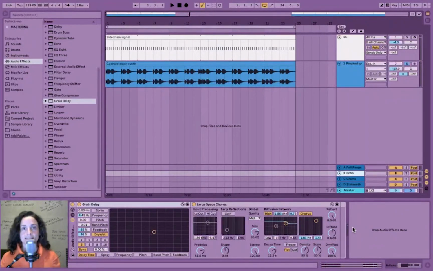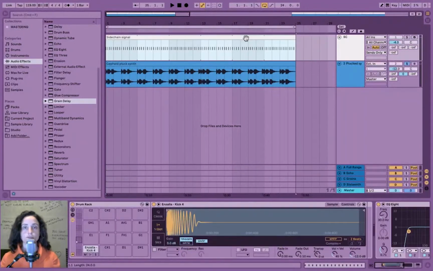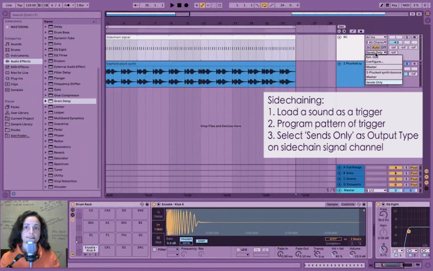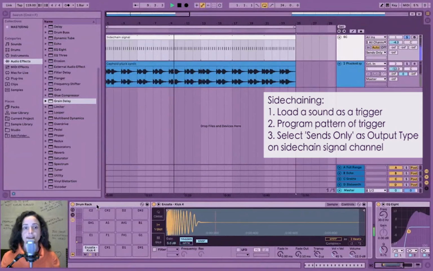But we can actually add something else to this effects chain that adds even more movement, and that's some sidechain compression. In order to sidechain something, you need something that's going to trigger the sidechain signal, and usually you can use a kick drum, just kicking on every beat of every bar, depending on what you want the pattern to be. So here I've just got a kick playing on every beat of the bar. And because it's a sidechain signal, I don't want to hear the kick drum. So here I've just clicked sends only. So that means you won't hear the kick drum sample that's here. It's only sending a signal.